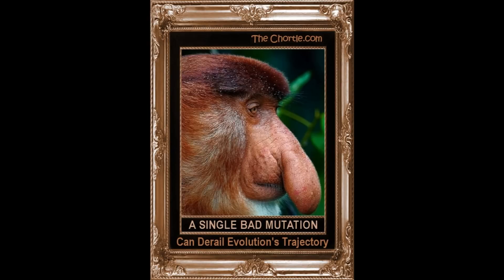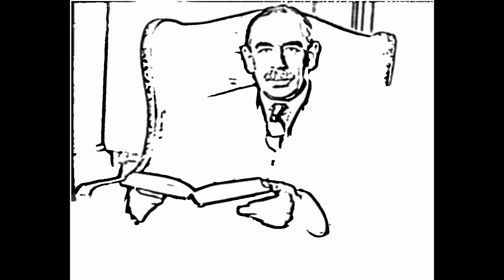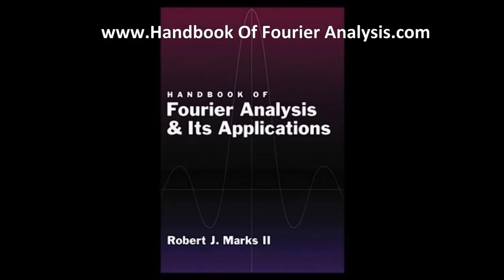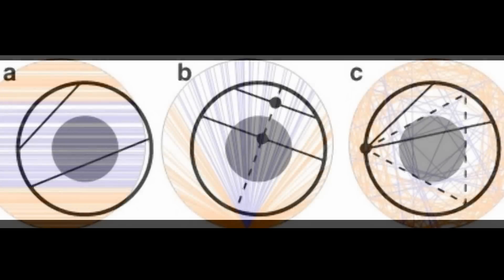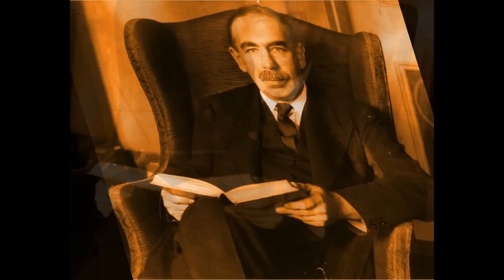Now, I took AP economics in high school, and John Maynard Keynes was the guy who inspired these great government bailouts back when a million dollars was still a whole lot of money. That was a long time ago, but what would John Maynard Keynes say about Bernoulli's principle and why? And do you think he's right? Well, we discussed this in the paper. Keynes criticized Bernoulli's principle, and no, he's not right. One of the objections he raised was something called Bertrand's Paradox. And I treat Bertrand's Paradox in my book, Handbook of Fourier Analysis and its Application, published by Oxford University Press 2009. The details are in there. But basically, what Bertrand's Paradox does is it chooses a line at random, draws it through a circle and asks, what is the probability that the cord within the circle exceeds a certain length? If you analyze it different ways, you get different answers. Keynes said this was a problem with Bernoulli's principle, and it isn't. As we discuss in the book, it's a problem of the definition of random that is used. It's not a failure of Bernoulli's principle of insufficient reason that I can see, but I also can't see the reasoning behind Keynesian economics either.